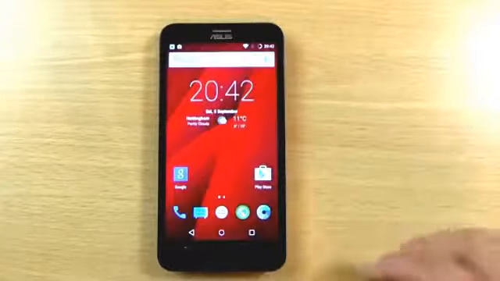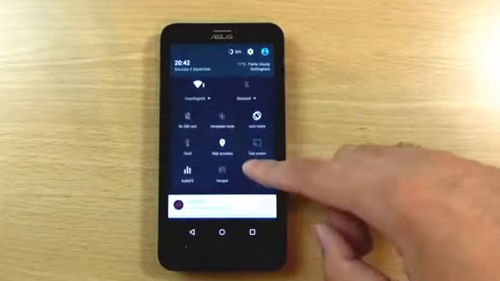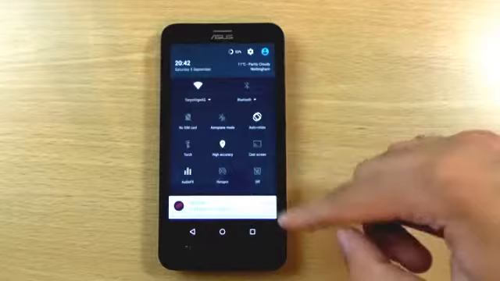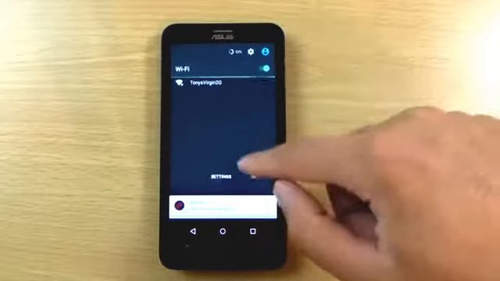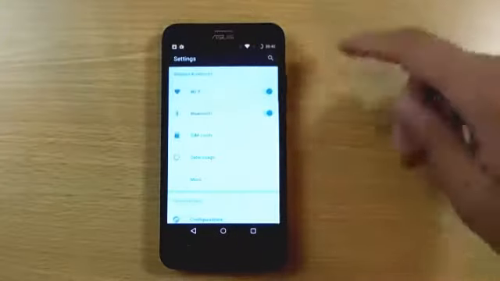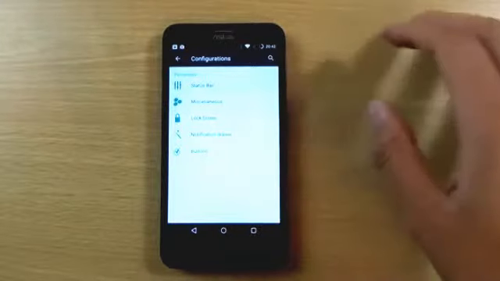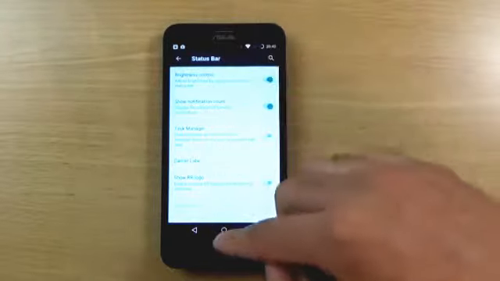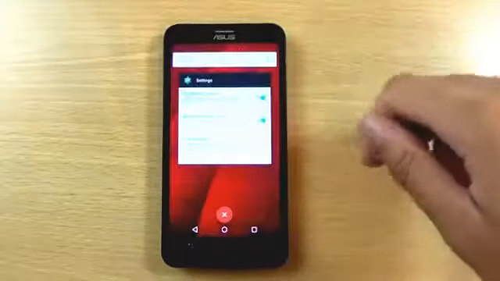So we can have a look here at the notification area. You can see it is quite a stock affair here. So we're getting an audio effects toggle here, which is quite nice, and some other things. So you get your 5.1, obviously quick access to the Wi-Fi here, which is good. And if we go into the settings, you can see we do get some configuration here, so you can make changes to the status bar, add a brightness control. So let's have a look at that. So I think that's added the brightness control there.